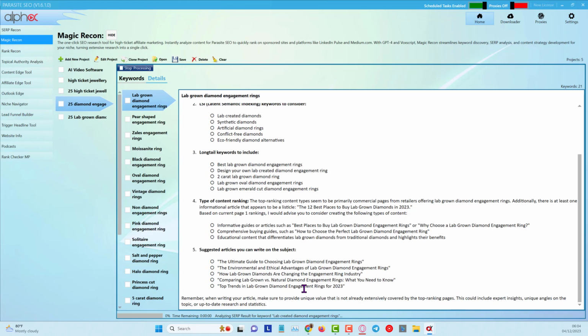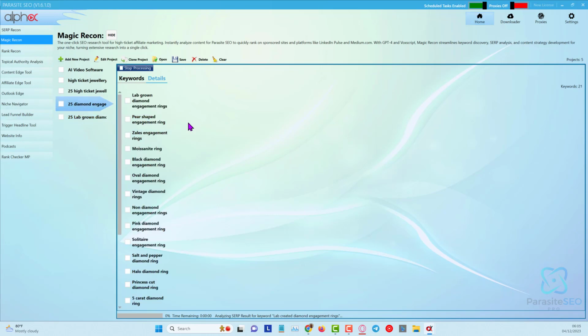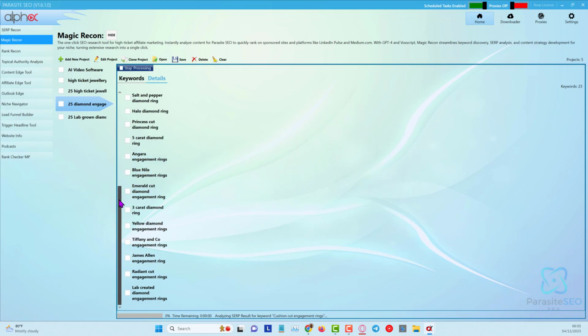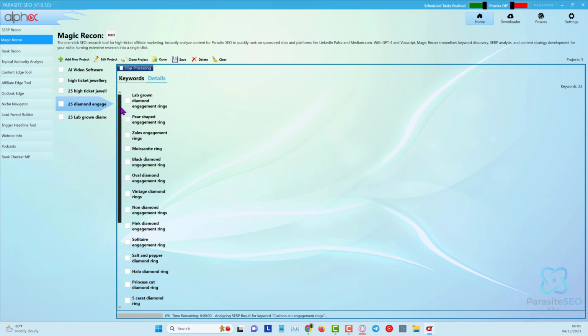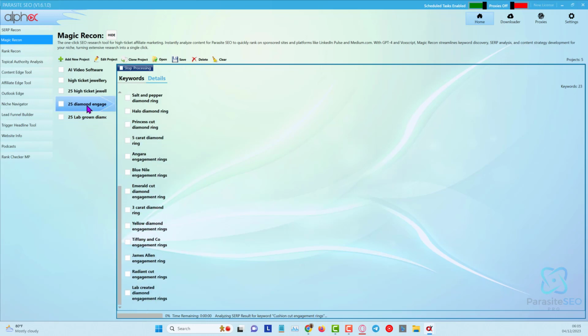But again, we don't want to stop there, we want to dig deeper, and that's what we're going to do once that previous one stops, because it's still running right now. I just need to give it a little bit more time. You can see there's another couple just appeared, and you can see down the bottom the progress down here. So it's still running. It's going to get 25 different subtopics for that particular keyword that we put in there, which was diamond engagement rings.